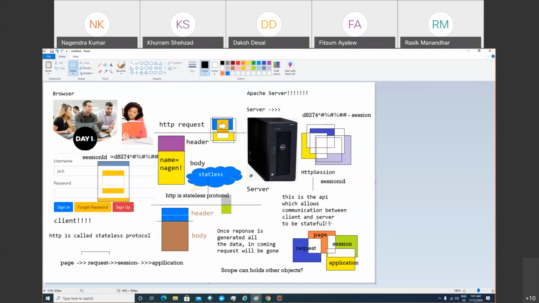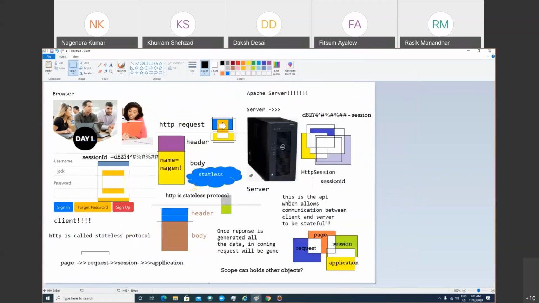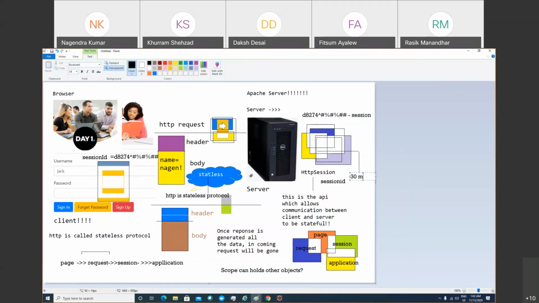So guys, what's the purpose of HTTP session? Session is an object. When you make a request, you can create the session. In the session, you can add your data. Whatever data you add in the session, it will be present as long as your session is alive. Every session object has some session timeout. By default, for Tomcat, the session timeout is 30 minutes. You can customize it. So if you add some data into the session, how long will it be there? For 30 minutes.